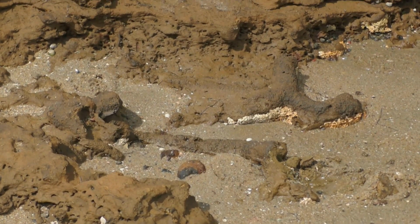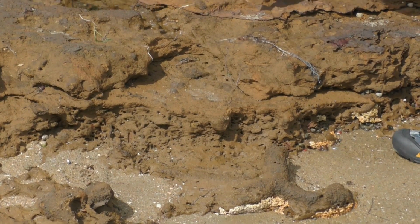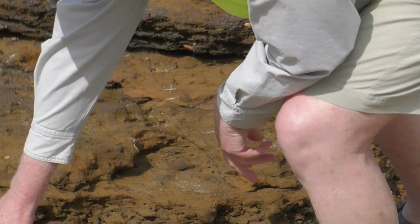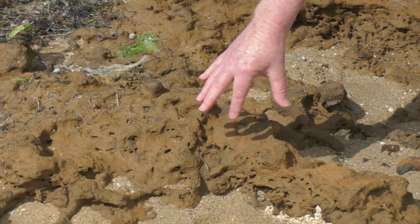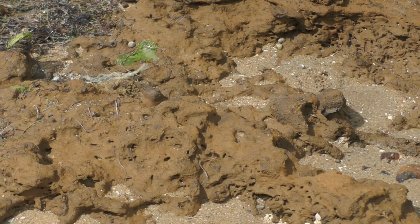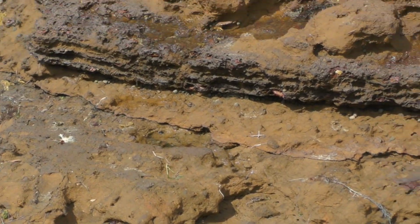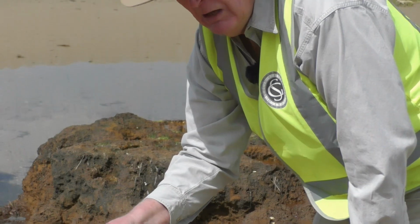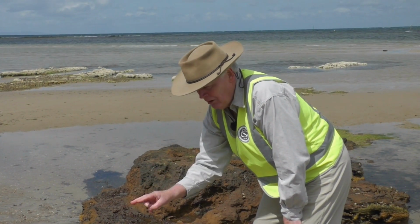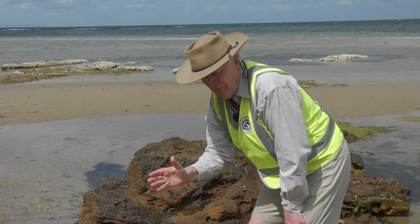But these weren't the only things that were living in here. There were lots of other animals living here as well, and they lived within the sediment, and they are responsible for the smaller burrows through here, and here. These over here, the lumps and what looked like probably nodules or somewhat irregular surfaces, are all the burrows of animals that live within the sediment. So when this sediment was loose and soft as part of the sea floor, it was just full of animals working their way through it, consuming the goodness in it, but also using it as a system for communication and movement. So two things happen. Some of the animals feed on the materials in the sediment, and others simply use it as a place in which they can have some degree of safety or security from predators on the surface.